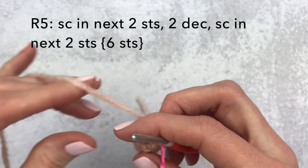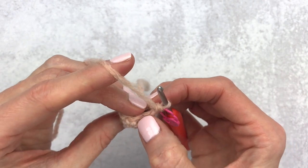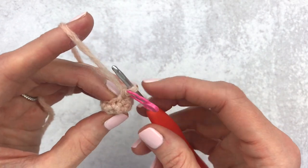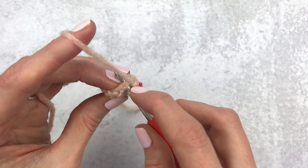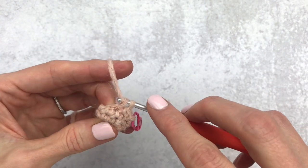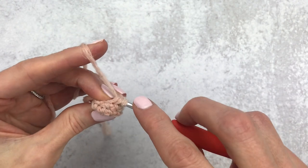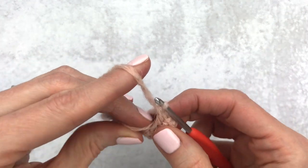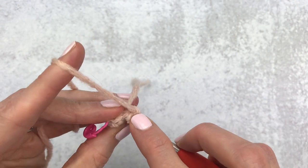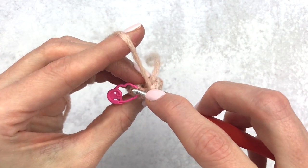For round 5, we are gonna make a single crochet in the next 2 stitches. Then we're gonna make a decrease, and then we're gonna continue with some single crochet. So in the first stitch, make a single crochet, move over, make a single crochet, and then we're gonna make 2 decreases. So make your first decrease, then make your second, and then single crochet in each of the next 2 stitches.